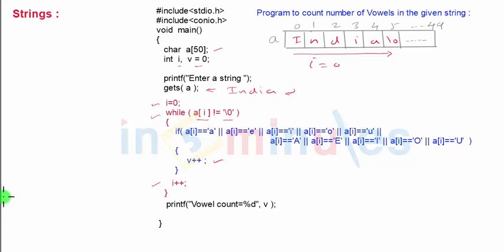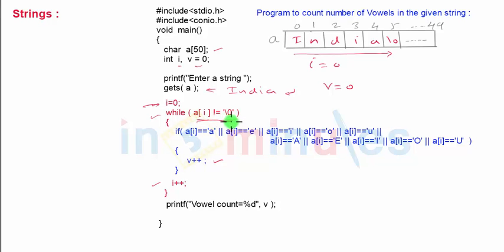Now actually the program is very easy. Till now we have done so many string problems and array problems. It is just based on that only. Still we'll go through it once. From here we'll start. The string is already input. i is set to 0. v is also set to 0. Then the loop will start.